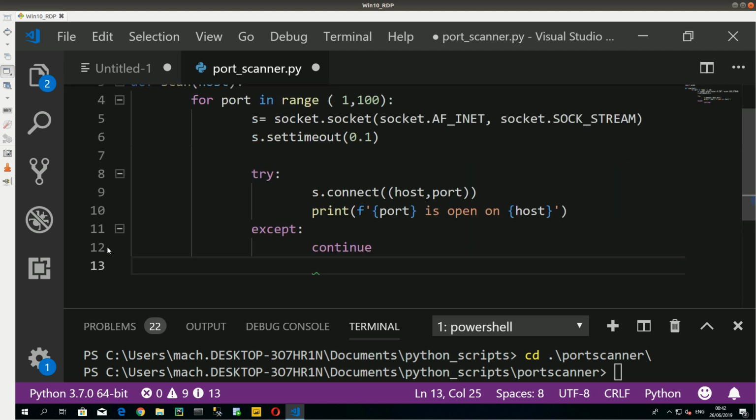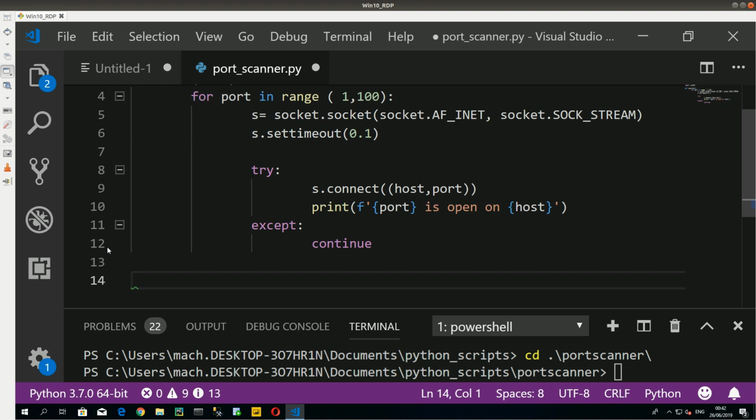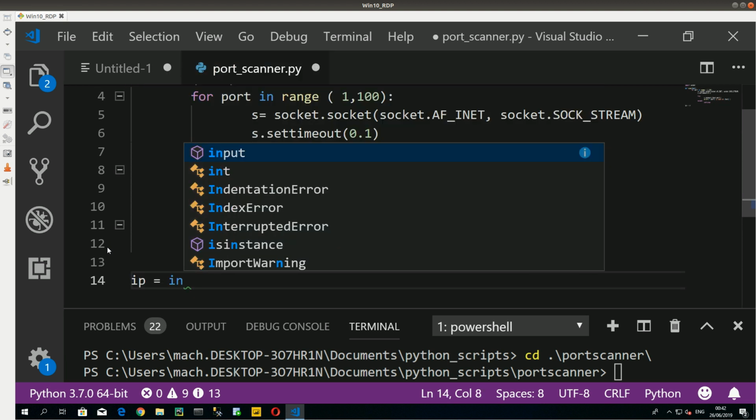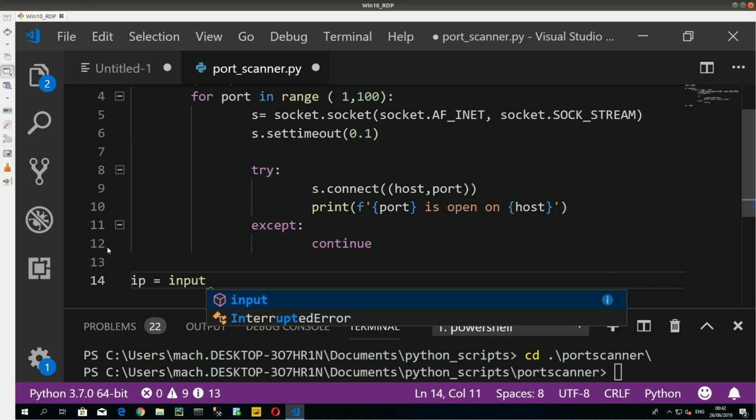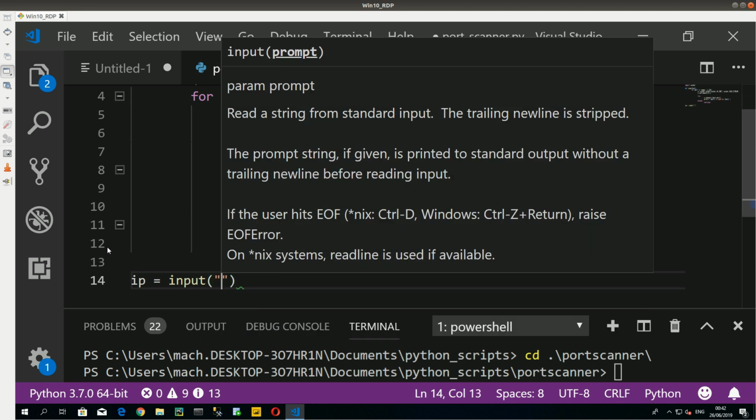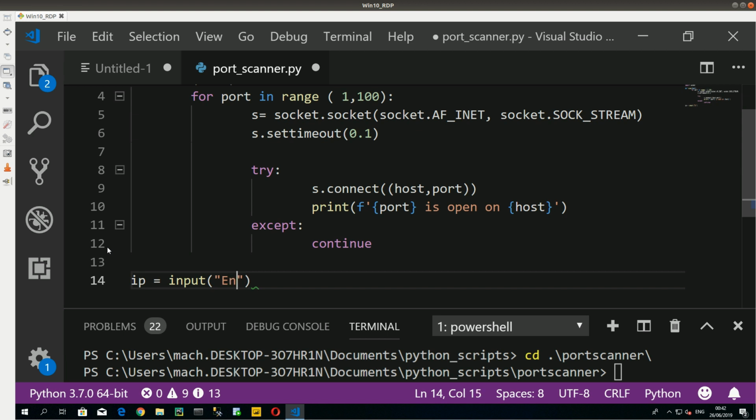The next thing we need to do is create a variable called IP equals input, enter IP address.